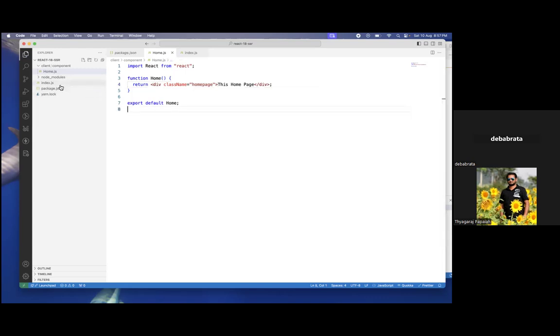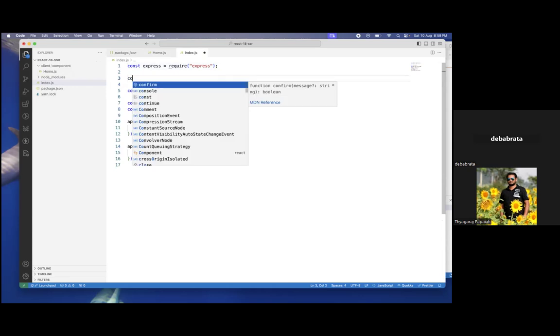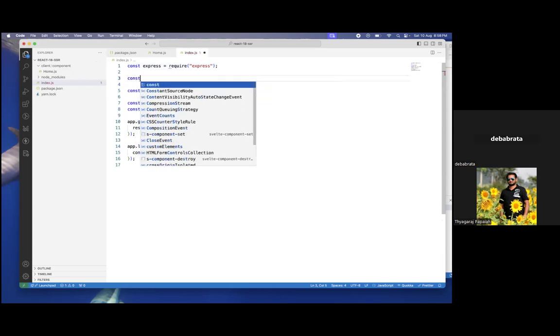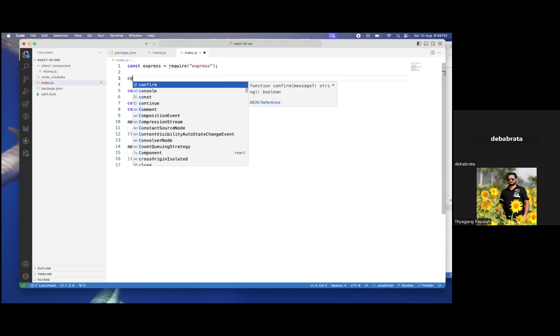And what we'll do, we'll go here and try to import that, right? So let's import from. Before that, we need React as well. Then we'll not use React first.